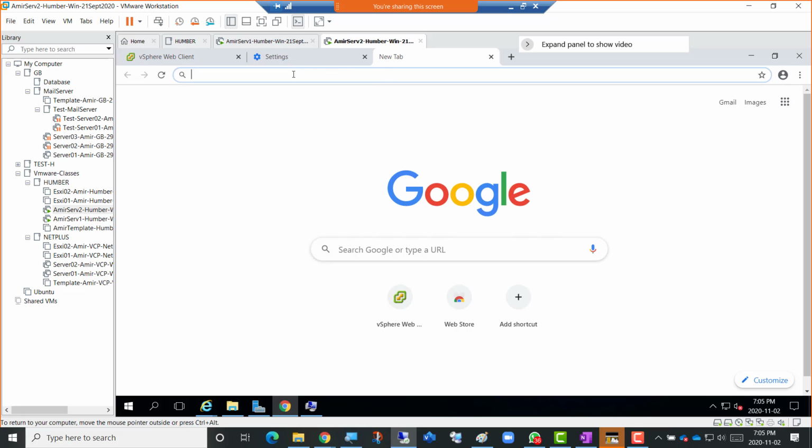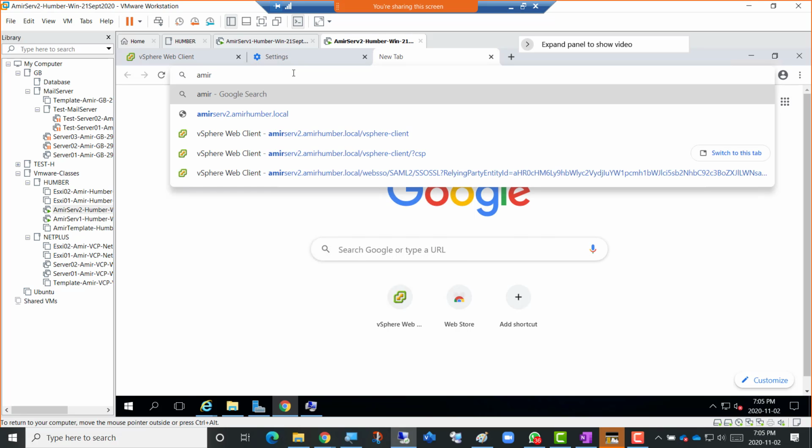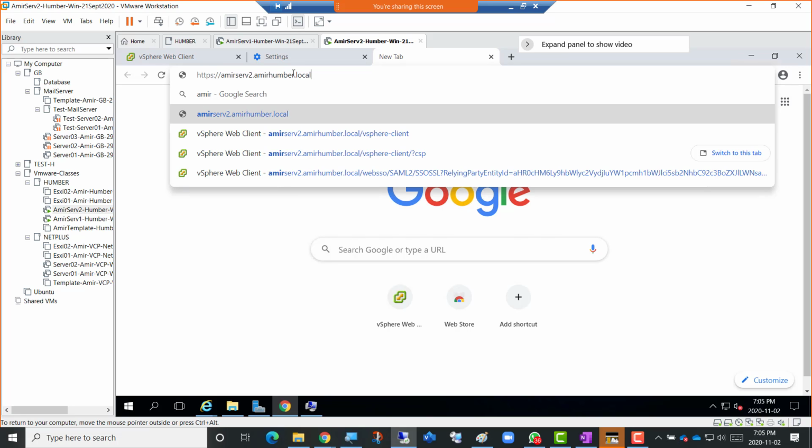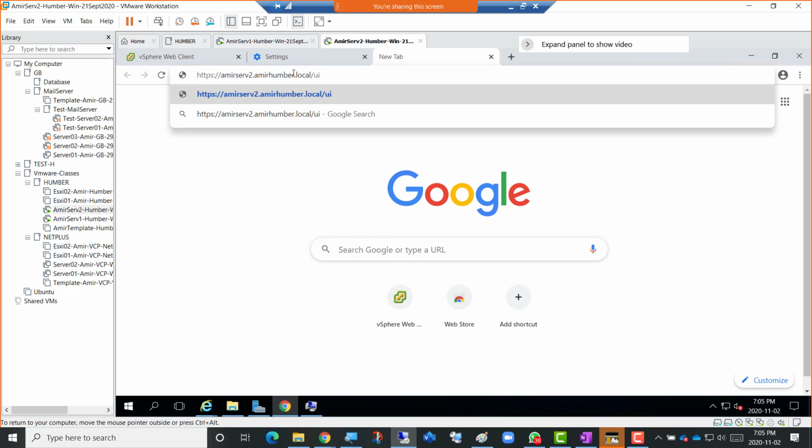So I'll start typing my server name here. If I just type Amir, yep, it has cached or locally saved my server name and domain name information. Then I put a slash. All I'm going to do is type lowercase UI, user interface, and press enter.